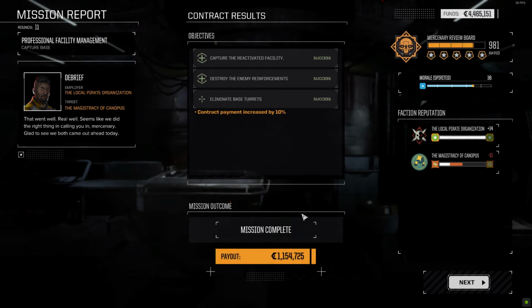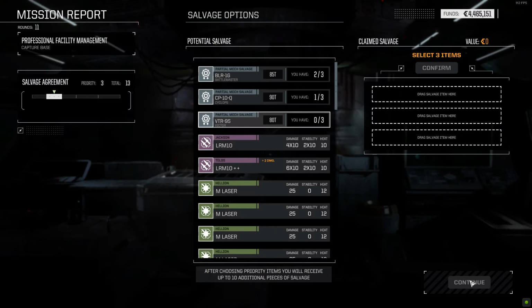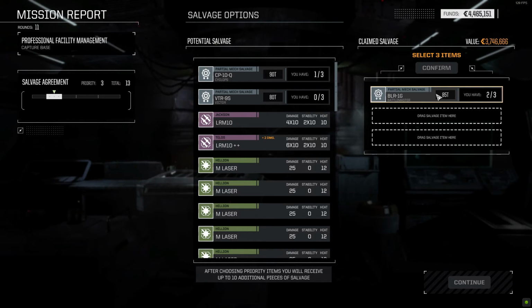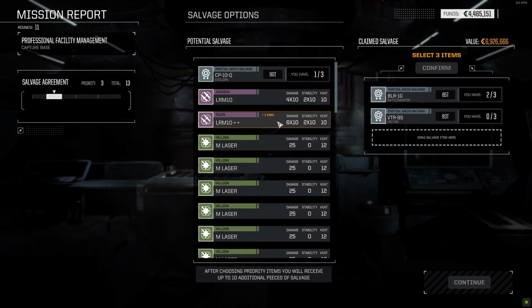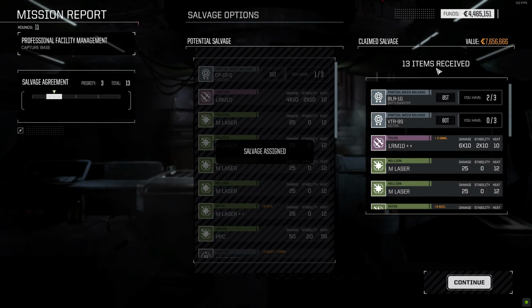Alright, and that ends the mission. Now I've cut out some of the load times just because sometimes they take a minute. This game does have some pretty long load times, even on a high-end system like this. So as you can see here, I lost my cannon, but it's replaceable and they aren't very expensive. And I get my pick of salvage, as I chose in the beginning of the contract to take 3. And it turns out that I already have 2 of the 3 components here, so I actually have a brand new Battle Master that I can sell or scrap or whatnot.